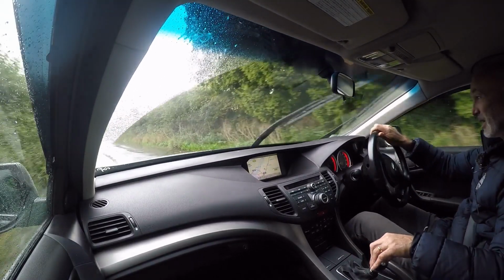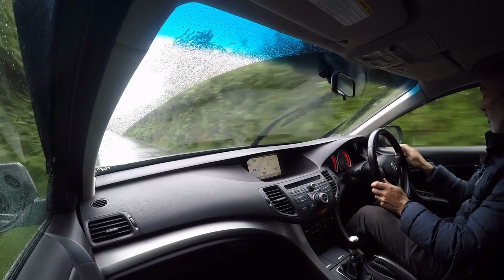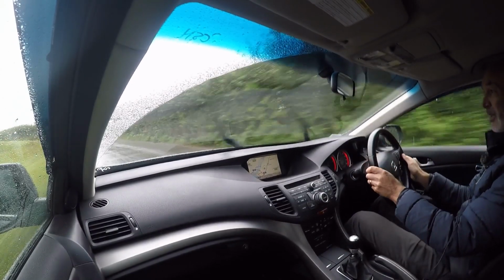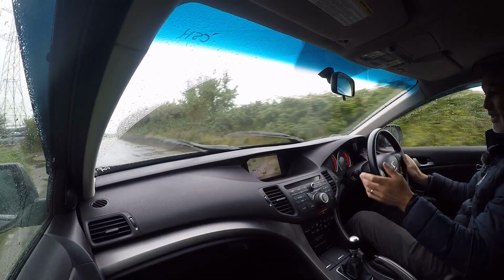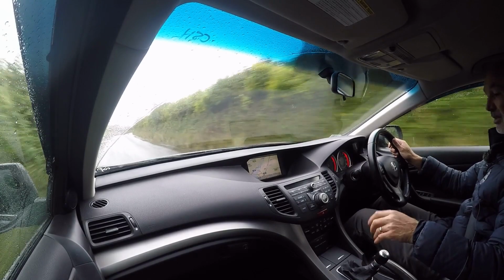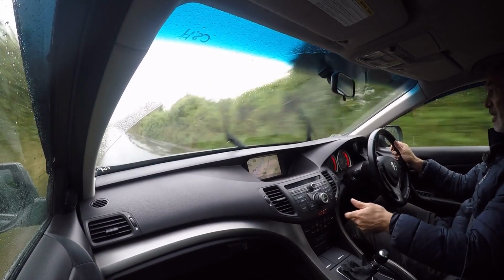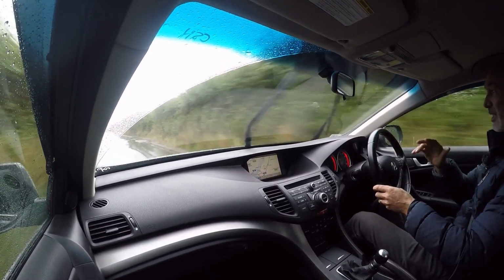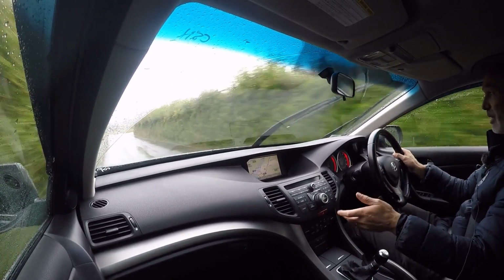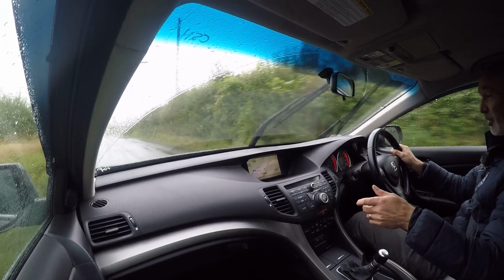It is so clean in here, clean and beautifully put together. No squeaks, no rattles, high quality materials. Again, puts to shame so many more modern cars where they've kind of cheapened, but this is beautifully done, and a lovely dash to sit behind. Again, still feels like you're in quite a modern car, but the difference being it's actually quite easy to operate compared to them. You've got this big radio, it's dead simple and easy to use, dual zone climate control system to give you different temperatures side to side, which by the way pumps out absolutely ice cold air, and 6 CD multi-loader there, which I quite like, so I've got loads of CDs, and plenty of old fossils like myself will have exactly the same, I'm sure.